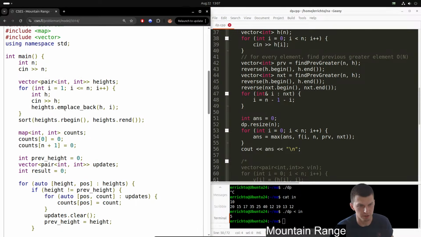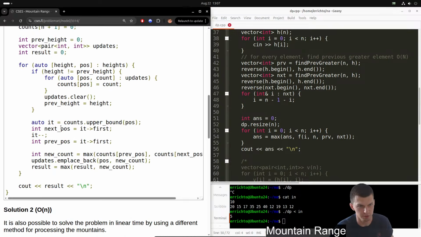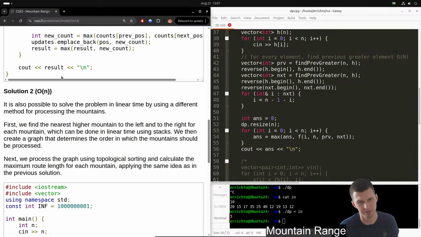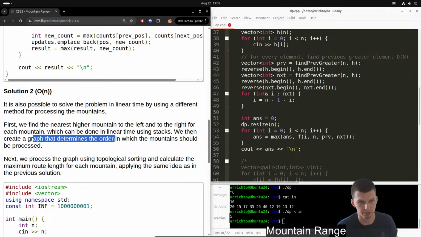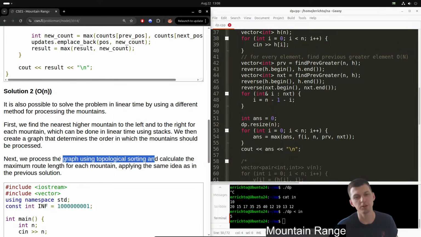Do we also, okay, we go in decreasing order, we do this, but without the, I mean, my segment tree solution didn't use any observation about what transitions are optimal. The segment tree was just, from this you can go to this whole range. Linear time, use stacks, then we create a graph, and topological sort.